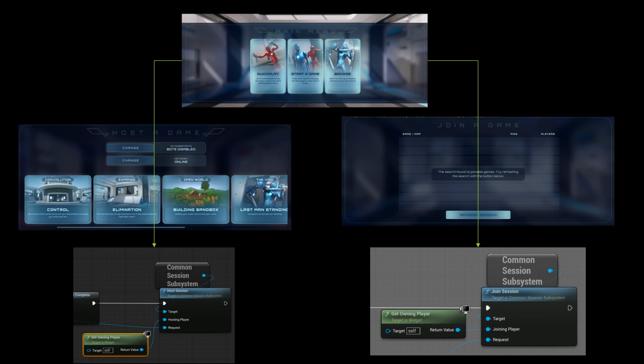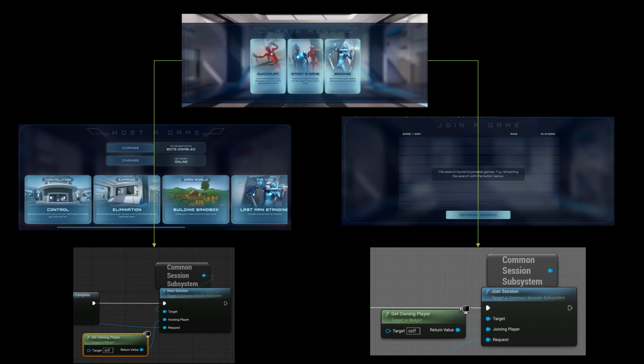I didn't go through all of the widgets and all of the sub widgets, but basically as you click through the buttons on the screen, if you're hosting a game, you end up at the bottom here where you're going to call the host session from the common session subsystem. So the common session subsystem is what manages the various copies of the game that are running in a server mode.